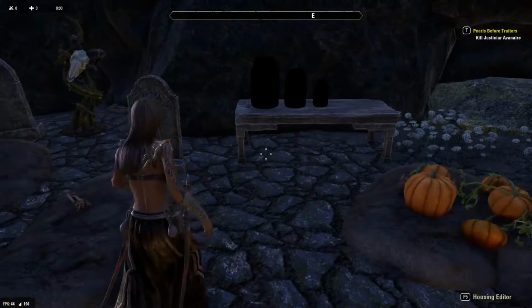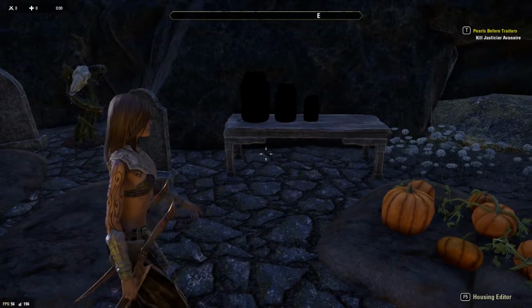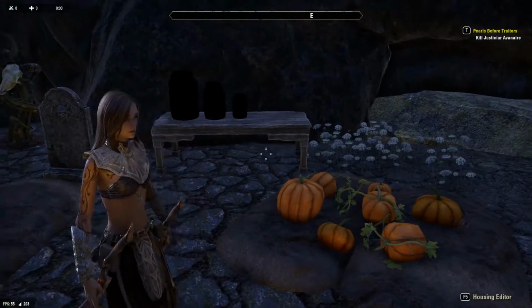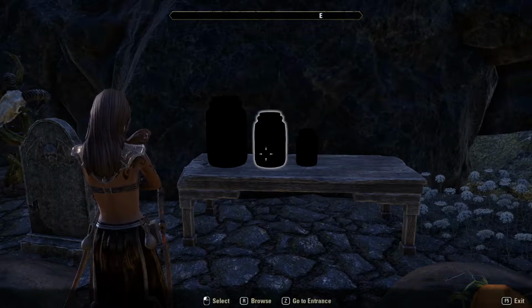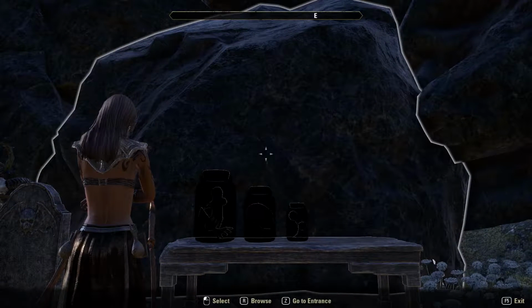Love them. Now we've got these jars, specimen jars. The first one's monstrous, the second one's brain, and the last one is eyes. But as you can see, they're currently broken on the PTS. But I've noticed something. If you go into build mode and highlight something behind it, you can actually see the shape of what they are.